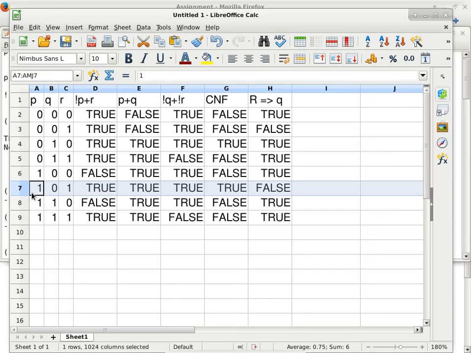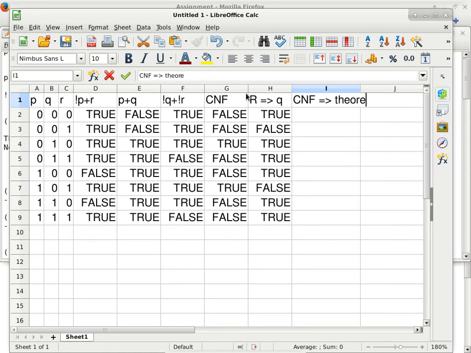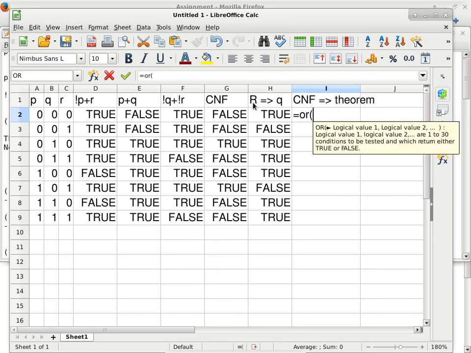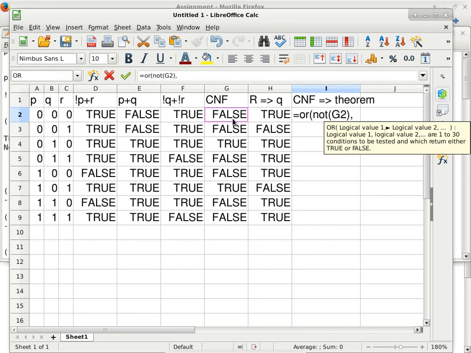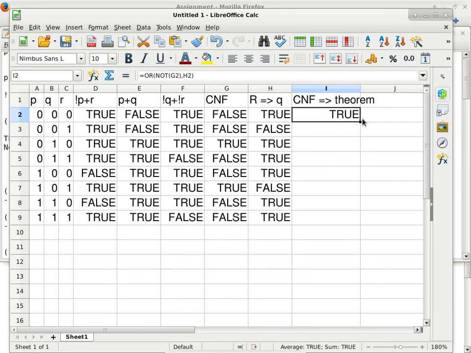Okay? So we can also use another column to basically indicate just this fact here. Does the CNF imply our theorem? And the equation for this one is really just whether G implies H or not. So we basically say this is an OR, negation of column G, and a non-negative version of column H. And we want everything to be true in this column because we want for all cases the CNF implies the theorem.